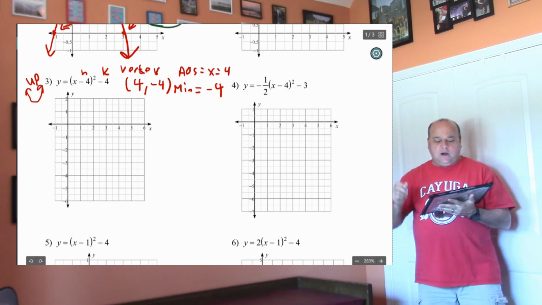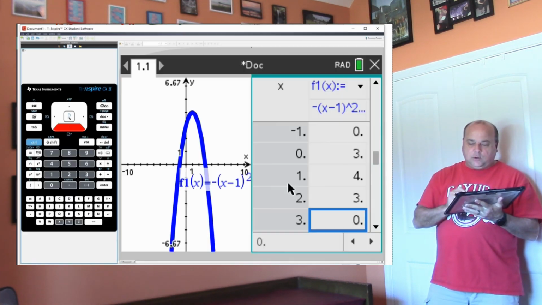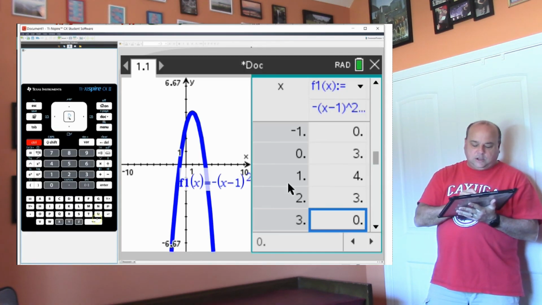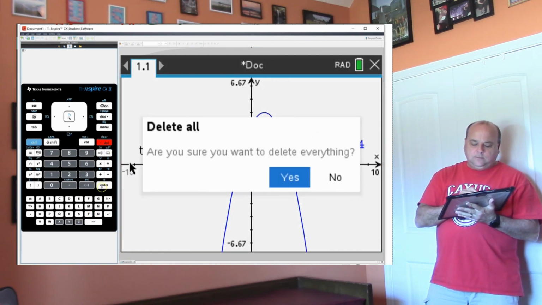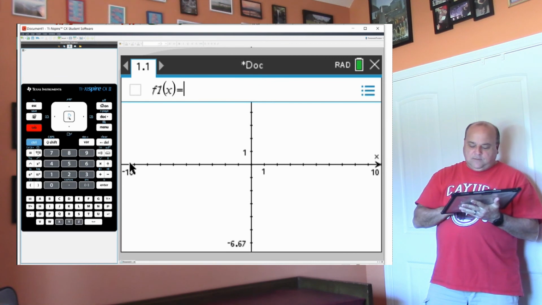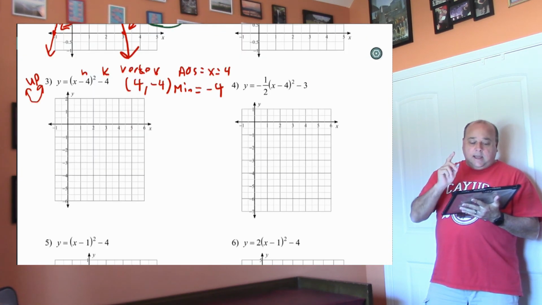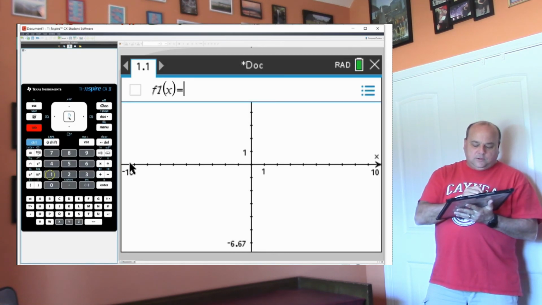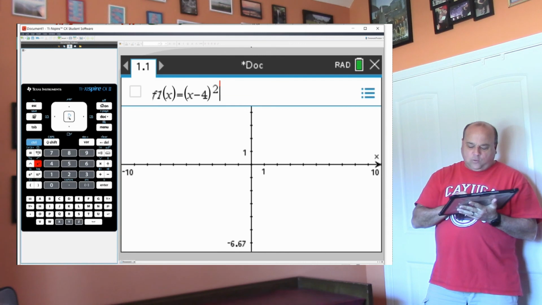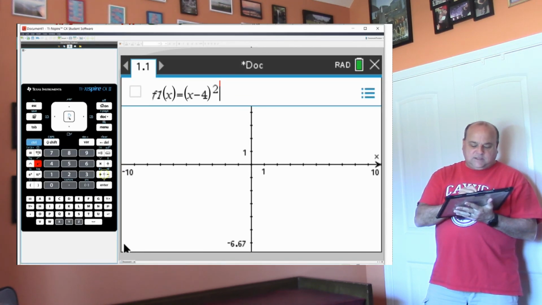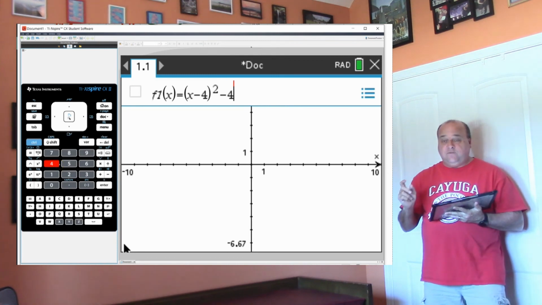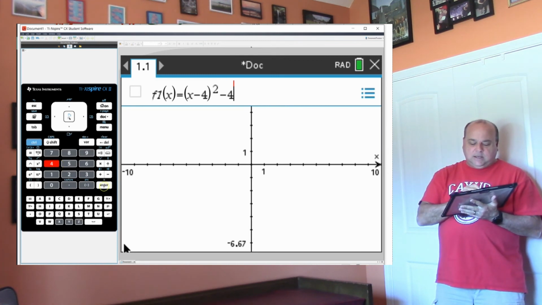And now then let's graph it so we can get all the other information. So I'm going to go to the calculator, Control T, hit delete, delete, delete, hit enter, hit tab, and then I need to graph x minus 4 squared minus 4. So parentheses, x minus 4, close parentheses, squared, minus 4 again. I think it's minus 4, minus 4, minus 4. This takes me a little bit longer because I'm having to go back and forth, okay? So I have this, hit enter.